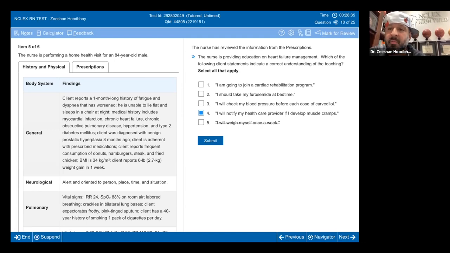Ironically enough, I joke about this all the time. And I say, give it to them at bedtime if they piss you off. So you take it in the morning, right? And I'm going to join cardiac rehab program. Wait a minute. Exercise? Where did we learn all of this? In cardio. We learned it in cardio. Because remember, when we started with coronary artery disease and we worked our way all the way down to discharge, that's it.